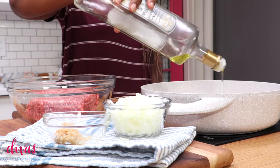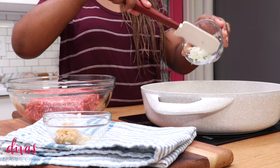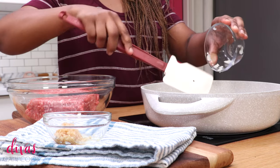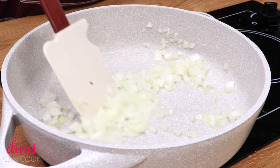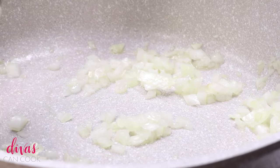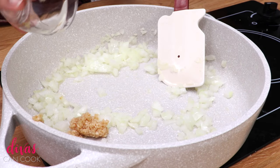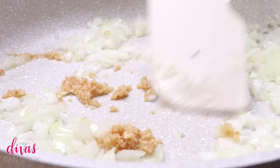Okay, first step, I have some olive oil going into my little pot here. I'm going to add some onions in there and I'm just going to saute these onions until they are smelling the bomb and they are nice and tender and kind of translucent. It won't take long at all. Next, I'm going to add in some good old garlic. I love a lot of garlic in this. I like it nice and garlicky.